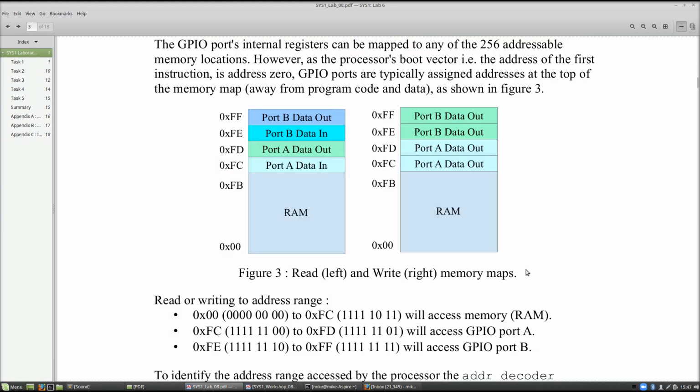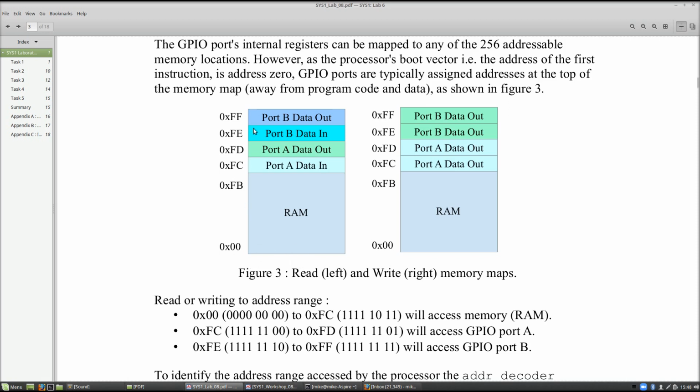Now the key thing to remember about these GPIO ports is that they are memory mapped. As far as the processor is concerned, all it can see is memory locations. So to access that functionality, we have to map those hardware devices into the processor's address space. So we have to assign them particular addresses. So we represent that as our memory map, so a graphical representation of our address space, starting out at address 0 and working up to address 255, so our 256 storage locations.